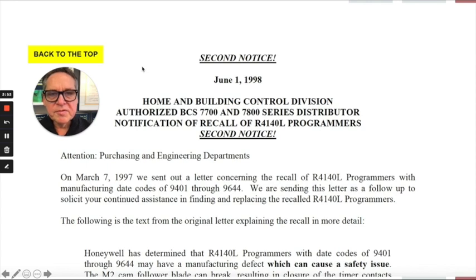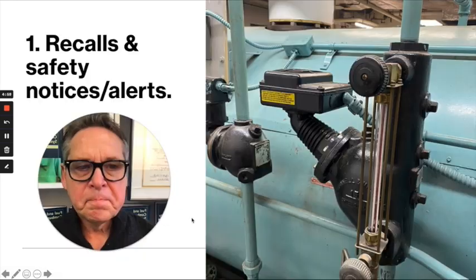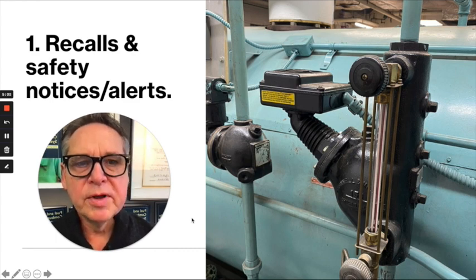Here's an example of the type of notice that's out there. You would never get one of these delivered to your business or office. You'd likely find out about this only if a distributor who sold you the item knew you as a customer. Otherwise it takes quite a bit of research. I've done much of that research and can share it if you contact me. Typically a notice includes a date, what the hazard is, a method to evaluate whether you have that exact component, and guidance to stop using it immediately and shut down the equipment.